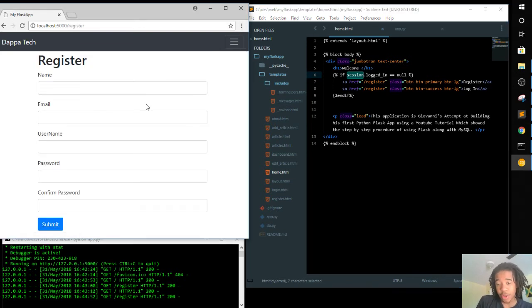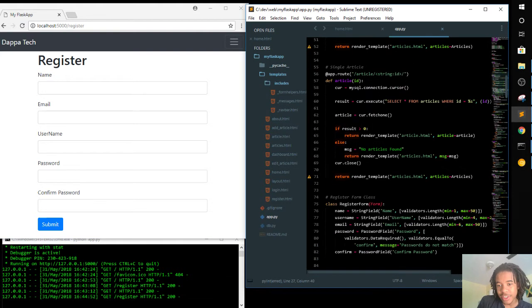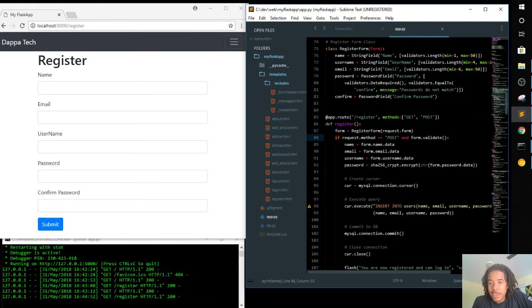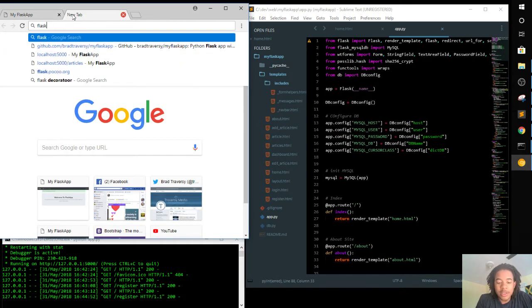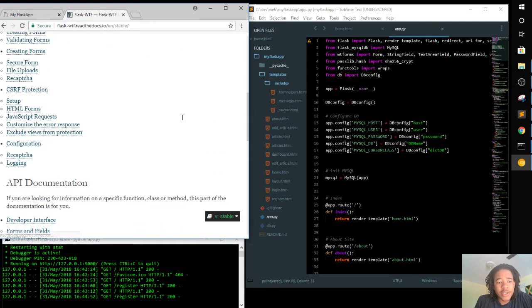As we go through the workflow, we're going to look at it in app.py as well. So the first thing we do is register. Just going to show you how we do the register. So we have a register form class here that shows this form: name, username, email, password, and confirm. Each of these string fields and password field and all that come from something we call WTForms. We import all the types of the fields from WTForms, so you can check that out. Flask WTForms, and basically just read the documentation to see how it's used.